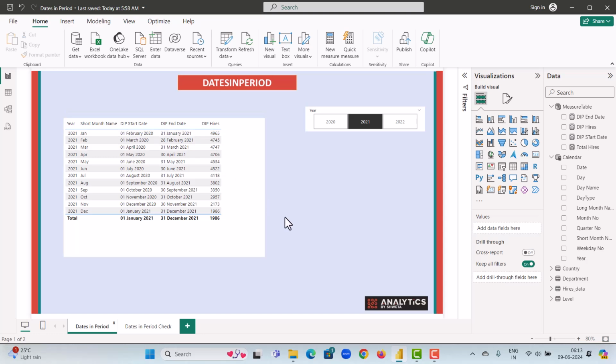We have seen how the start and end date is calculated in dates in period and how they differ from the DatesBetween function. You can use this function to go ahead or back based on the interval which you select. And dates in period is a very powerful function. So dates in period can be used when you know what is your start date and how many intervals back or forward you want to go in time. And the intervals can be year, quarter, month, or day.